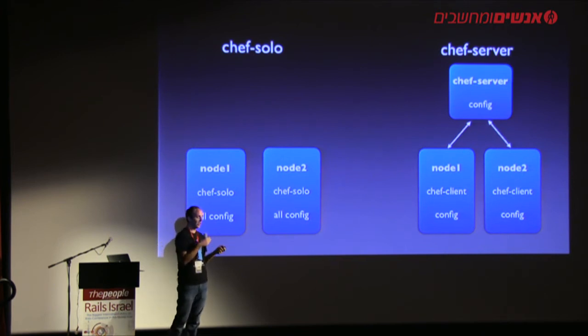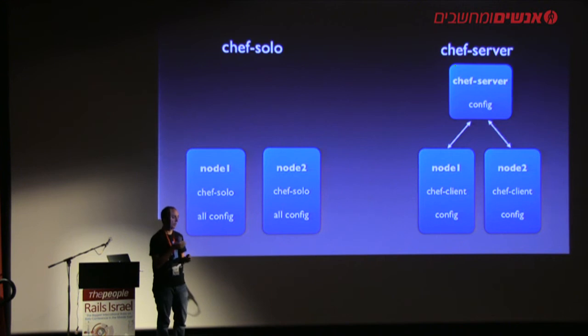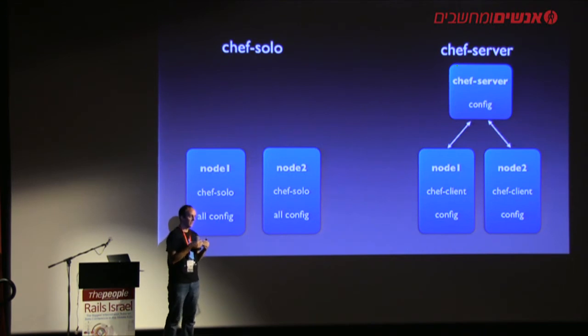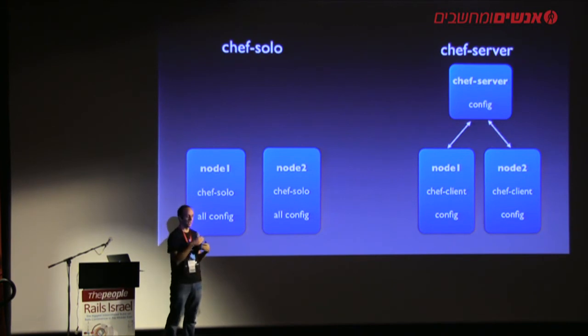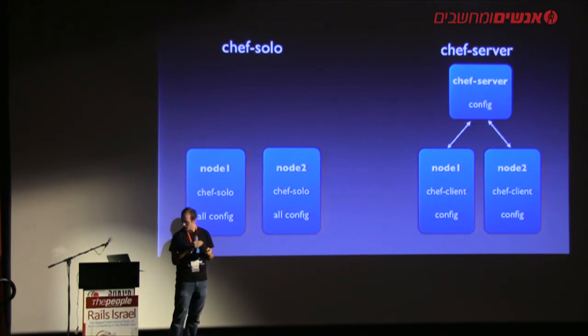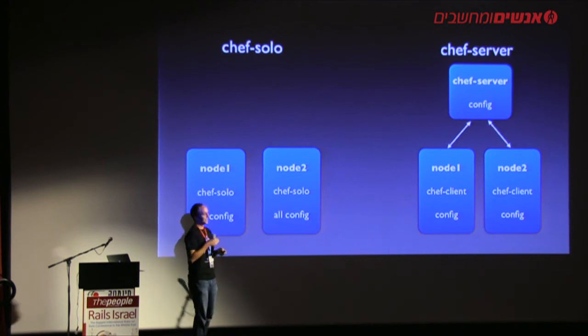However, obviously Chef Server and Chef Client add a lot of things. With Chef Client, you can search for other nodes, so one node can find another node. It can do a lot more complicated things. You can push recipes to the server, and all those configuration changes can be pushed down to individual clients without you having to do anything manually. With Chef Solo, you do have a lot more manual work, but all your configuration is on that machine, and it's a hell of a lot easier to understand when you're starting out. The basics of how Chef Solo works and how it runs are relatively easy to understand for someone who's not an expert. Anyway, that was weird.